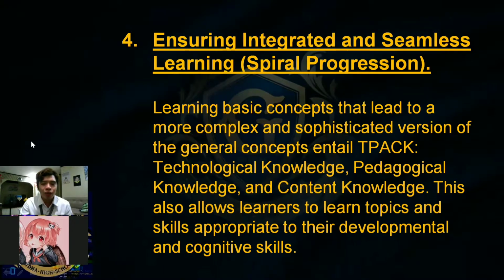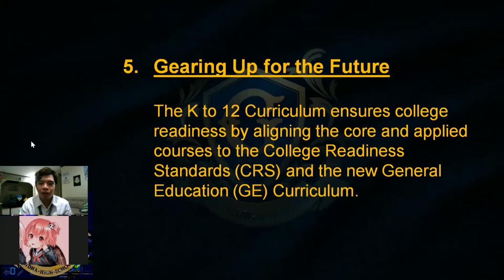Next we have ensuring integrated and seamless learning, or the spiral progression. Learning basic concepts that lead to more complex and sophisticated versions of the general concepts entails TPACK: technological knowledge, pedagogical knowledge, and content knowledge. This also allows learners to learn topics and skills appropriate to their development and cognitive skills. That is the spiral progression.